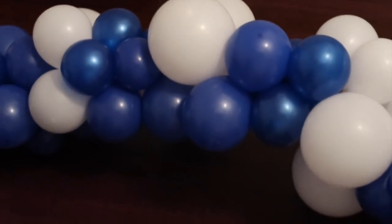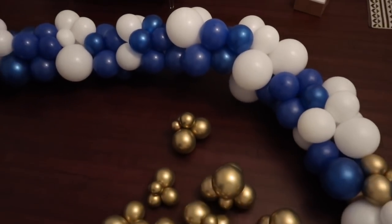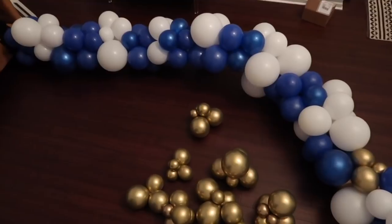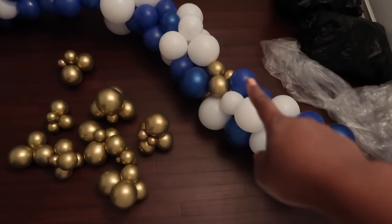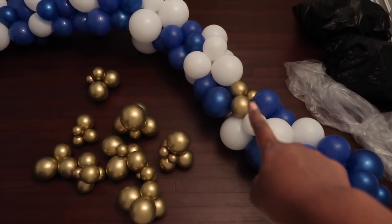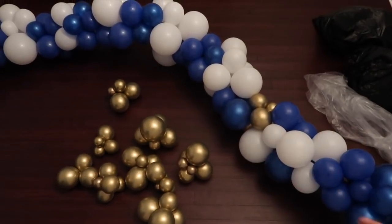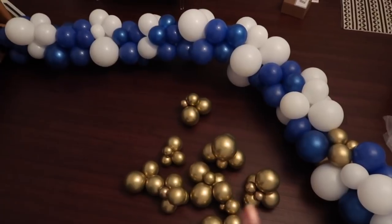All right, guys, so this is how those balloons turned out that I showed you a moment ago. This garland is about 20 feet. It extends from over there back around here. As you can see, I did go ahead and put in one cluster of the golds that you see here. I did that just to see how it was going to flow in, but I believe I'm going to go ahead and add the rest of those using my 260 balloons.